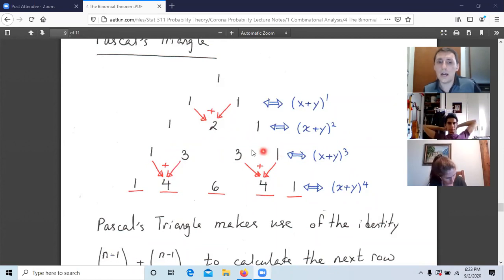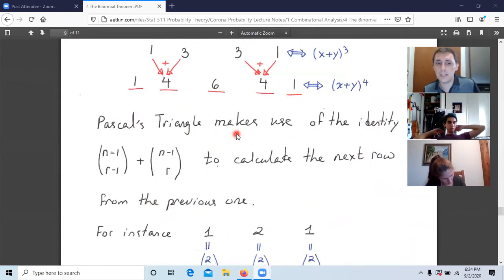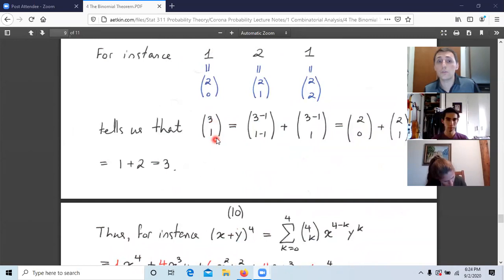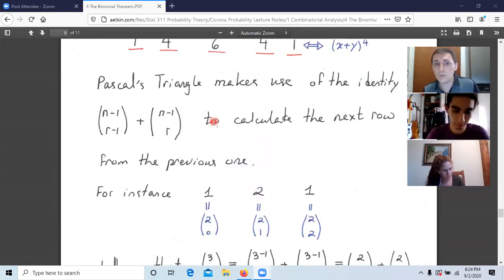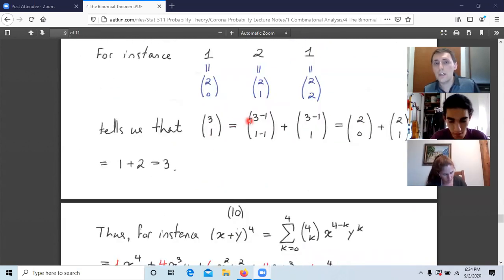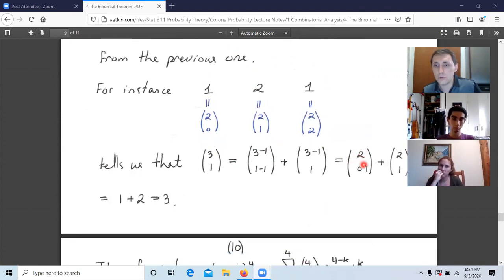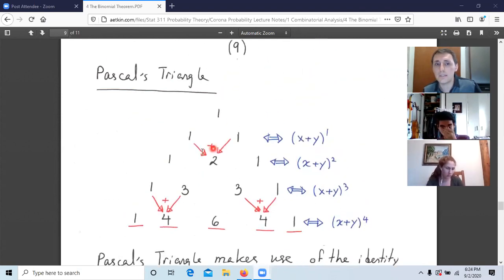Let's see how I'm using that Jimmy identity. Right? Where is the Jimmy identity? That's why I'm adding up. You see? Let's suppose that what I want to know is what is 3 choose 1. 3 choose 1 is the second term here. So this is 3 choose 0. This is 3 choose 1. What is 3 choose 1? 3 choose 1 is, according to Jimmy identity, the same as 3 minus 1 choose 1 minus 1 plus 3 minus 1 choose 1. Okay, which means it is the sum of the two elements directly above it. You see, because that is 2 choose 0 and 2 choose 1. You understand that in Pascal's triangle, each new row is constructed using Jimmy's identity.